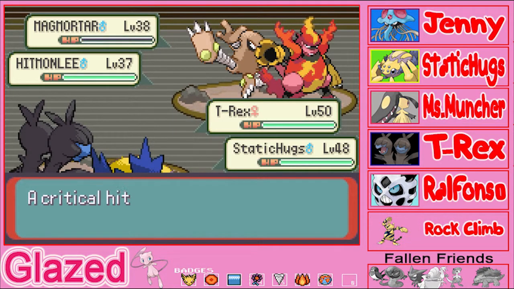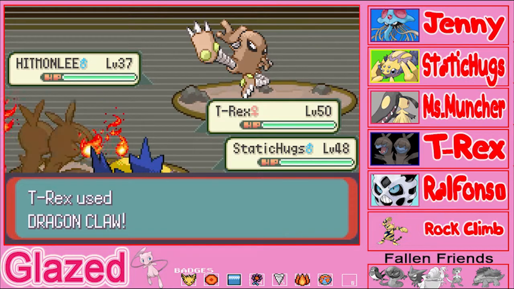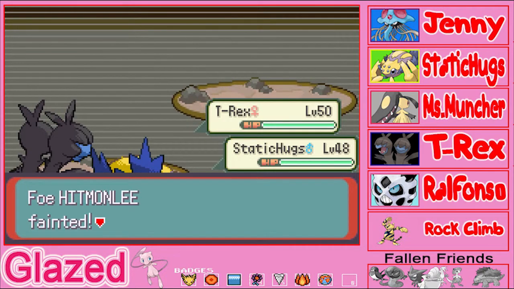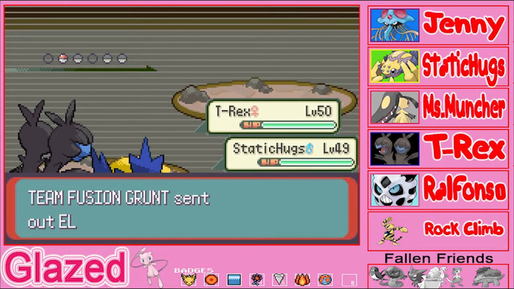Alright, good. That took him out in one go. That's what I needed. There we go. Just gang up on him. Get rid of them all. Alright, down they go. Very nice, very nice. Ooh, Stag Hugs, level 49. Very nice. Always appreciate a level up.